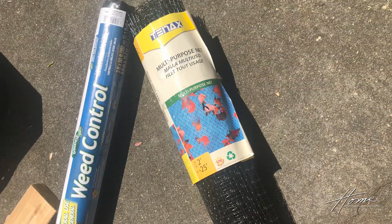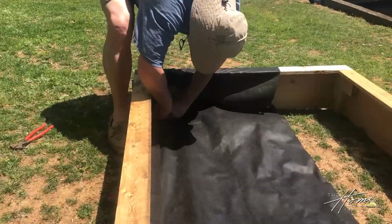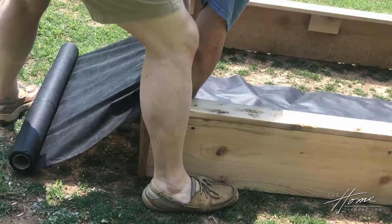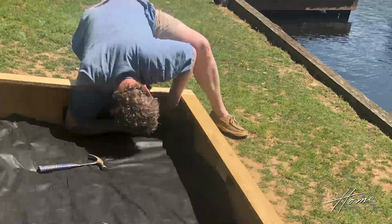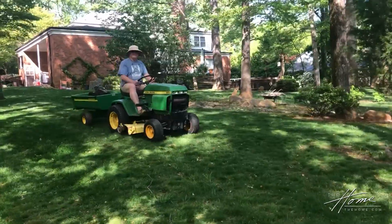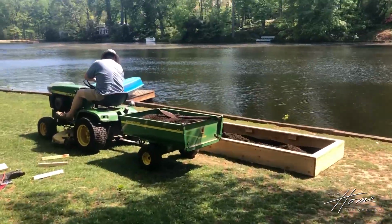But before we put the dirt in, we had decided that we were going to put a liner in so that we could prevent weeds from coming up. And then Mark had a great time on his John Deere tractor hauling the dirt down to the bed.